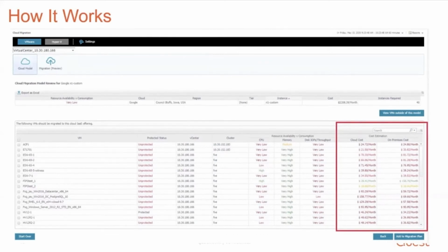So once you've done all that, and we're doing this on both sides, we can optimize and find waste in the cloud itself, and we can do so on premise. And remember, it's not just about taking things away. When you're right sizing, it's about giving the right amount. So it's possible that you might actually spend more money because it might say you need to increase the amount. But when you've done that, that's all good.